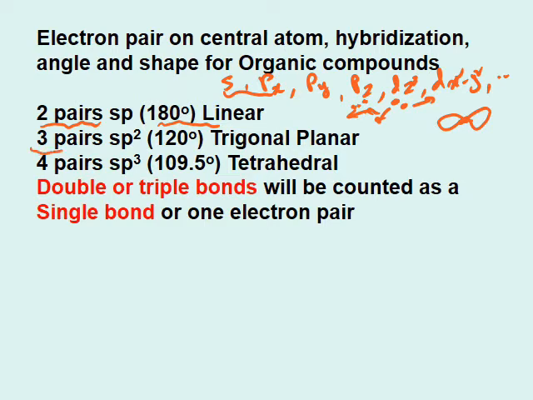Similarly, for three pairs of electrons, again I'm going to combine in such a way that I obtain three hybrid orbitals, because we have now three pairs of electrons. So which orbitals are we going to combine? s, px, and py. By combining these three orbitals, I'm going to get sp2 hybrid orbitals. So sp2 really means that I combine s and two p orbitals, which are px and py, just to get three hybrid orbitals. And three hybrid orbitals would be at 120 degrees apart from each other.